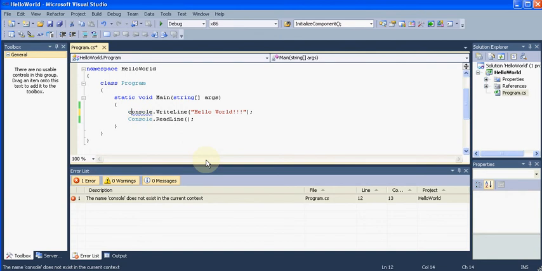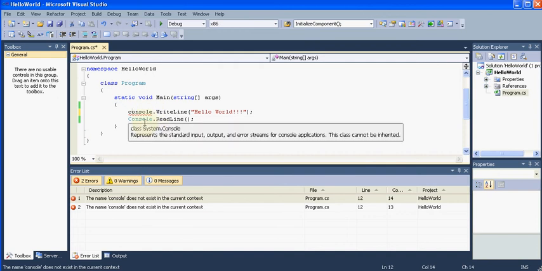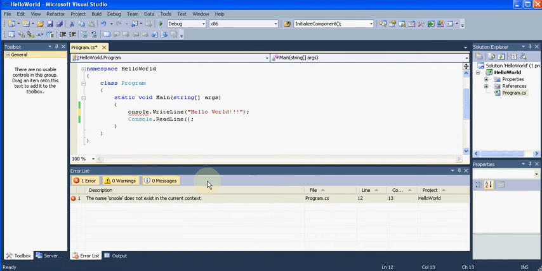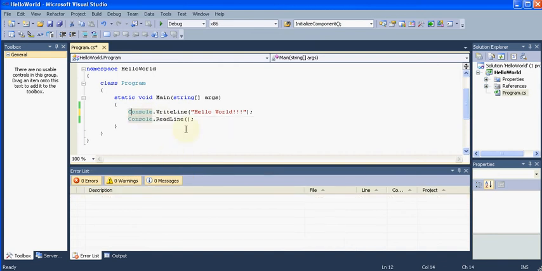You can again check if you are going somewhere wrong. Like you can see the console in a different color over here, and the console here is of a different color. So this is how you can identify the errors, or these red lines will help you a lot to find out where you went wrong.